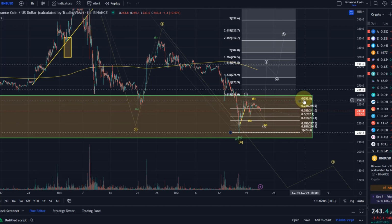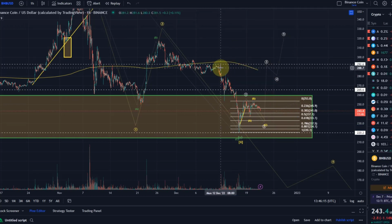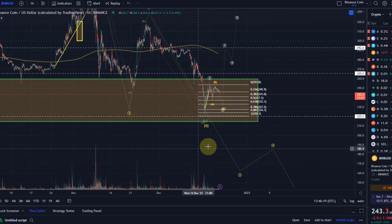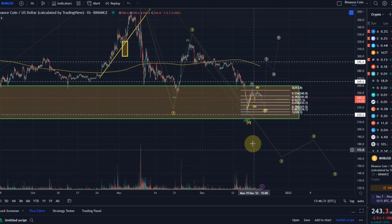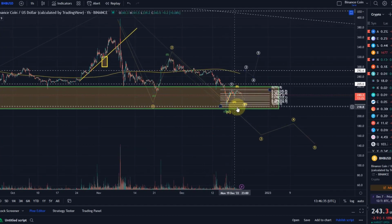But I will only believe a bullish case here if we break above $291. And that would be the 1.618 extension. This can still work out, absolutely. But the way we've come down, the sentiment, it makes me wonder if this is all going to break down and really we are going to see the $140, $150 levels. Because this is the bearish count. I've added it now because obviously the bullish count is seriously getting challenged.